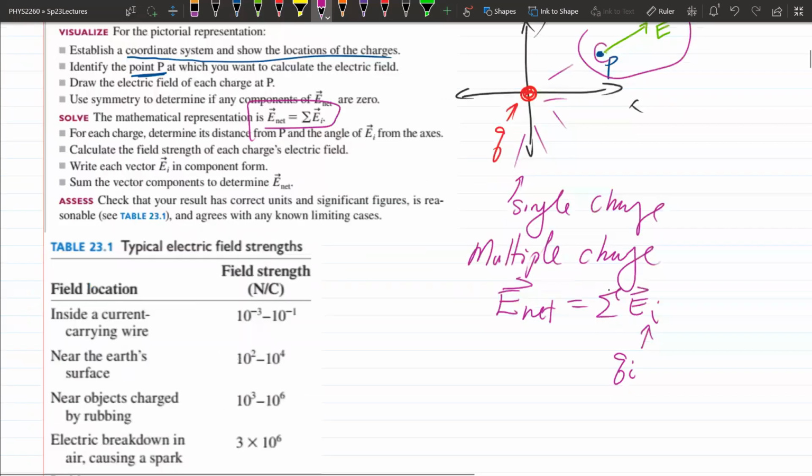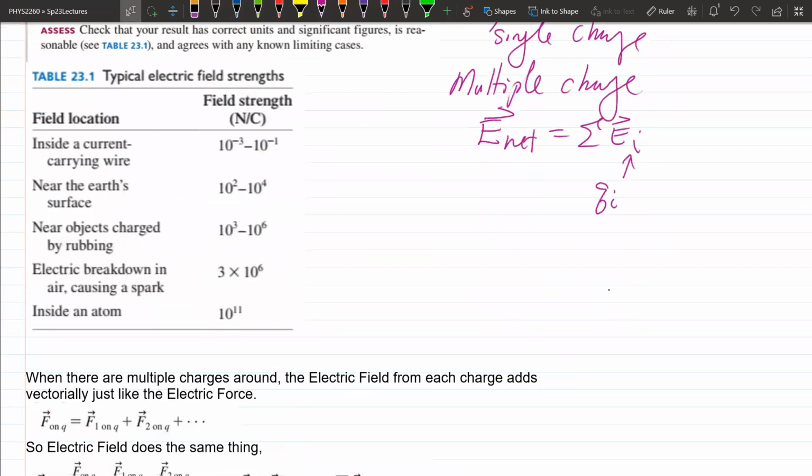So just so you know, if you got an answer for an electric field value, last Thursday we calculated some electric field, I think it was 10 to the negative 4 or something like that. But if you have a wire, for example, these wires all around our table, the electric field around them is going to be on the order of a millinewton per coulomb, which is the unit for an electric field, to maybe a tenth of a newton per coulomb. And it's nice to understand these units.